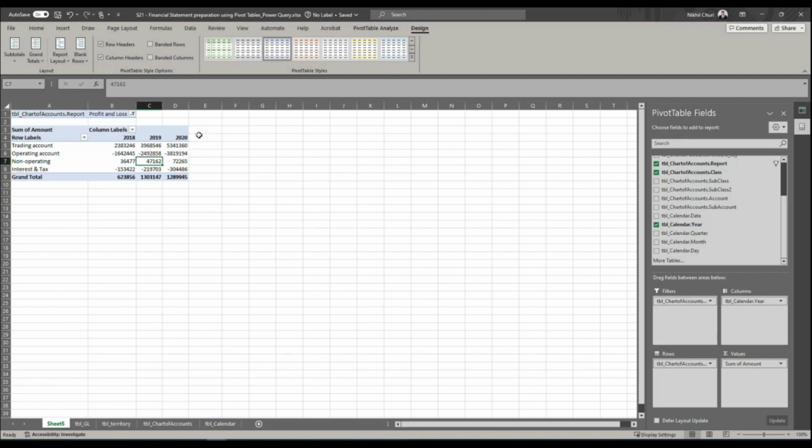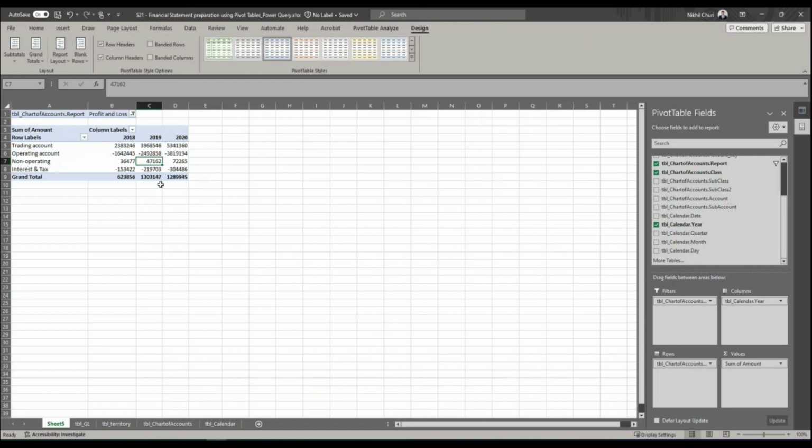So the one on the rows is gone, and it's only showing on the columns, where the grand total of this column is over here. This column for 2019 is over here, and this column for 2020 is over here. So this is the format you will usually choose. So here you are seeing a P&L or profit and loss statement on a rough, approximate, higher level. And again, I will go to this sheet over here.